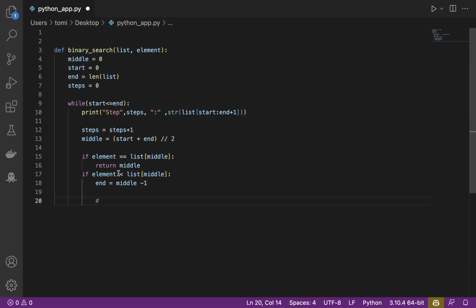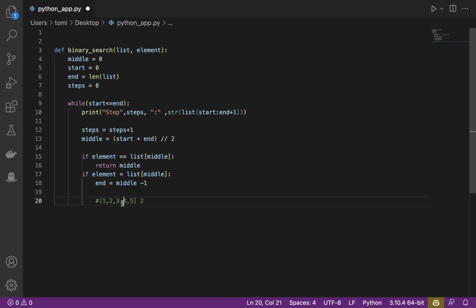So if element is less than middle list, what it's saying is we have a list, right? 1 2 3 4 5, and if the element is, let's say, 2, obviously the list middle in this example is 3. So if element, which is 2 that we're looking for, is less than 3, then we want to say the end, which is now the end of the new list, is equal to the middle minus 1.